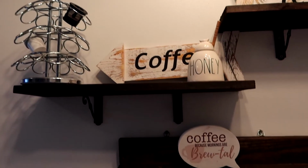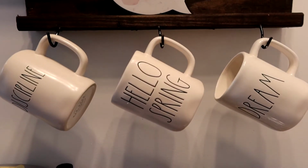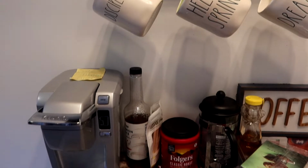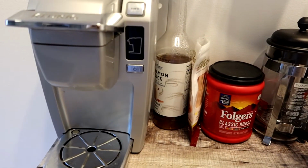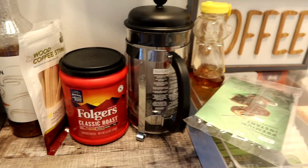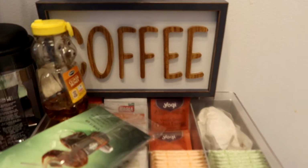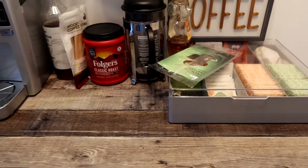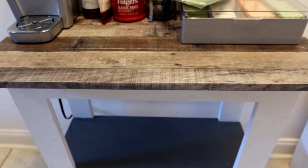So today guys, we are actually redecorating the coffee bar. As you can see, the mug there still says Hello Spring. And so I wanted to give it a little fall refresh. I don't have a lot of things to add to this, but I kind of wanted just to spruce it up a little bit, just give it some fall touches here and there. So I'm kind of showing you all what it looks like before we start doing some changes here.